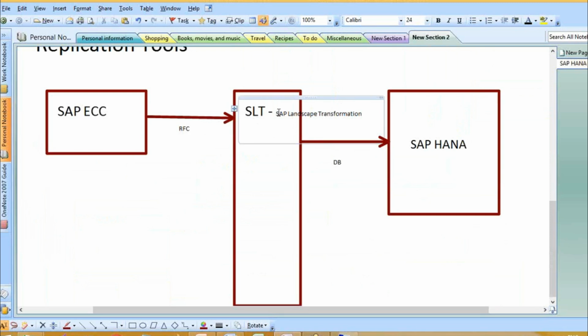So when we go for SAP Landscape Transformation, we'll be able to get the live data.